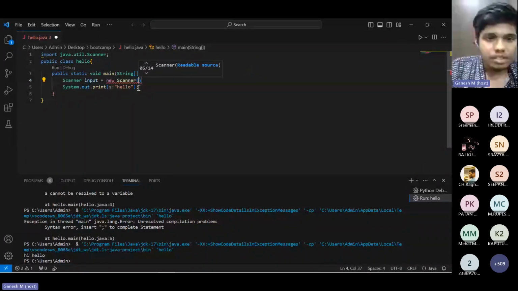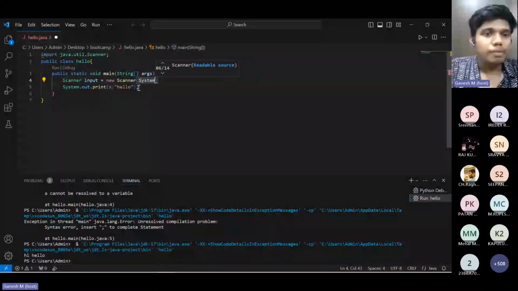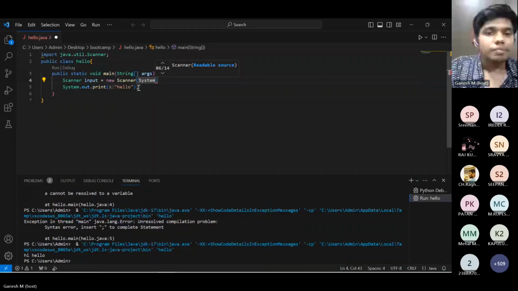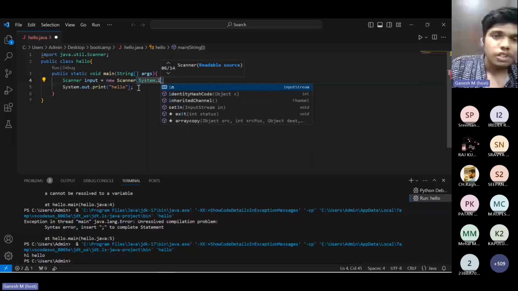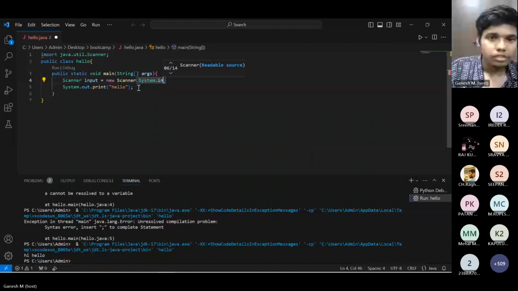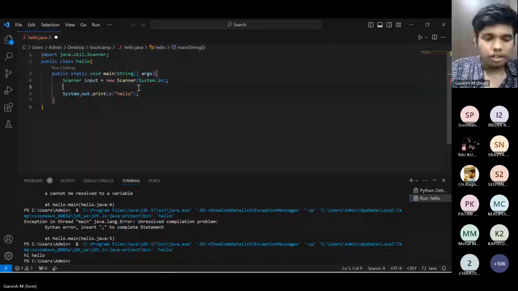And in this, we need to pass a parameter called System.in. From this System.in, we can get the input stream of the terminal. Through that, we can get the input from the user. Dot.